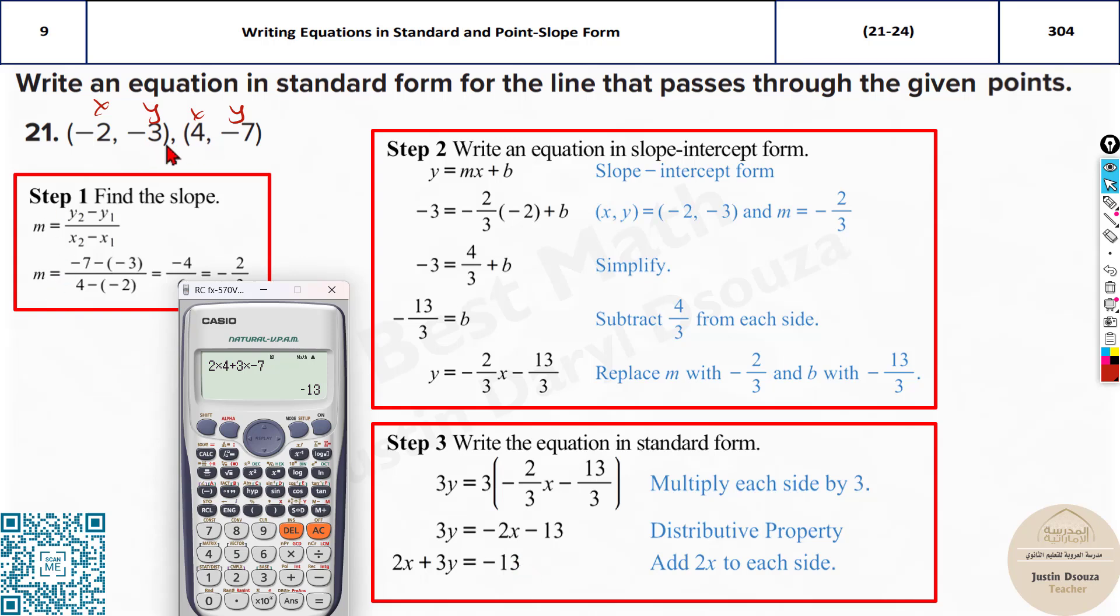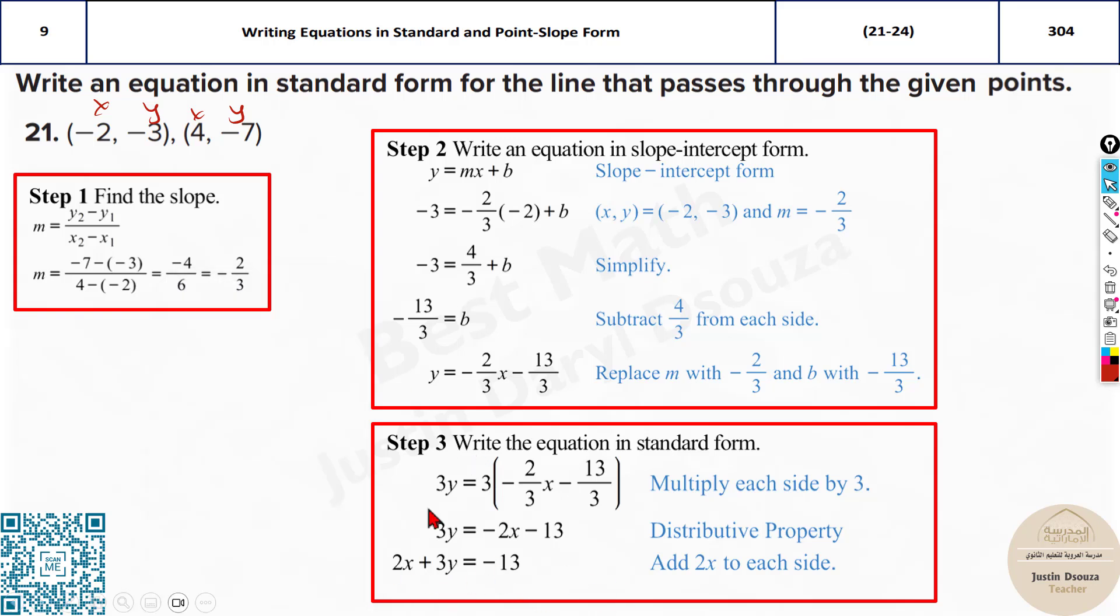All the other points will not match. If they match, it cannot be, because then it's the same equation for both the points. So there will be only one set of points. This x, y, x, y, when you put it in the equation, it will be equal to the right side value. So just put it in all four equations and check.